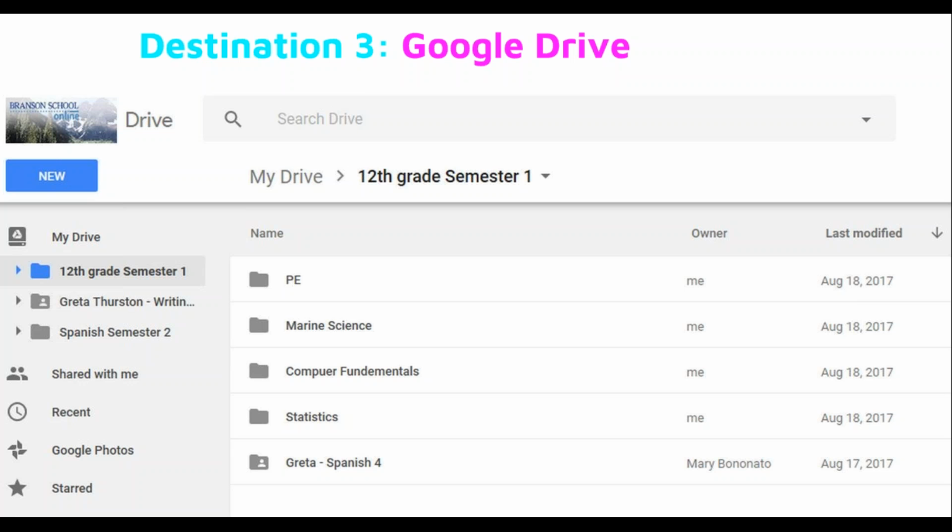There is an offline mode you can use in Google Drive, but I think you have to have the app for it. So you do have to be connected to the internet, and that's where the flash drive or the hard drive come in handy. You can do those camping or anywhere if you don't have internet. The flash drive is nice because you can transfer it from computer to computer really easily, but they're a lot easier to lose, whereas you're less likely to lose your entire computer than your flash drive.